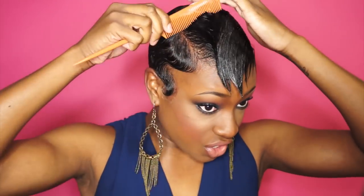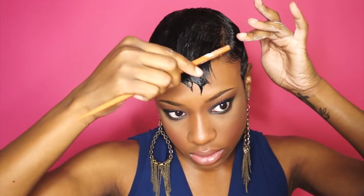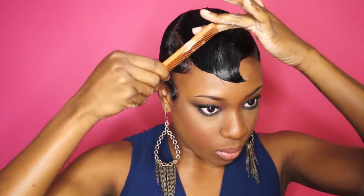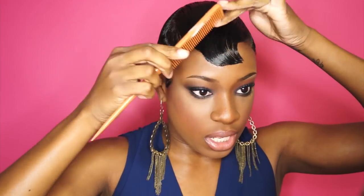So once that's finished, your sides are finished, you're just gonna go ahead and comb your middle part down. And what I like to do is just kind of get it all to the middle and make one last wave, just like that. And like I said, it doesn't have to be perfect as long as it's molded to the point where it's easy to do once you come out of the dryer.